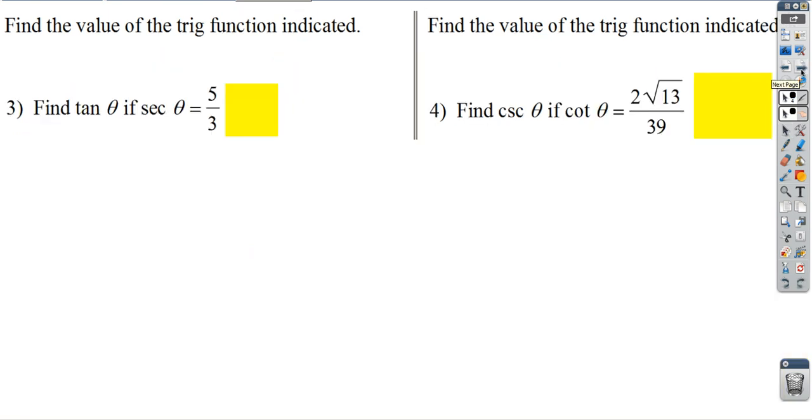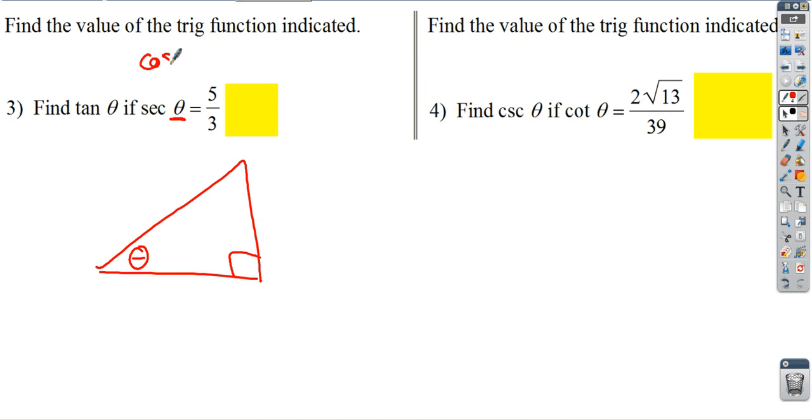Okay, in this case they ask us the same question, but they don't give us the triangle, so we'll have to draw our triangle right here. So here's a right triangle. Let's call this one theta. It says secant is 5 over 3. Remember that secant is the reciprocal of cosine, so we know that if secant is 5 over 3, cosine would be 3 over 5. And cosine is adjacent over hypotenuse. So if I look at this angle theta, by the way, you didn't have to put the theta there, you could have put it up here also, but that's kind of the typical way that we put it. So cosine is adjacent, which is 3, over hypotenuse, which is 5.